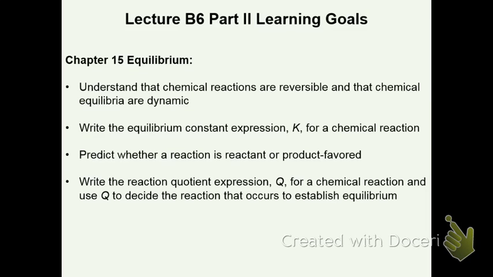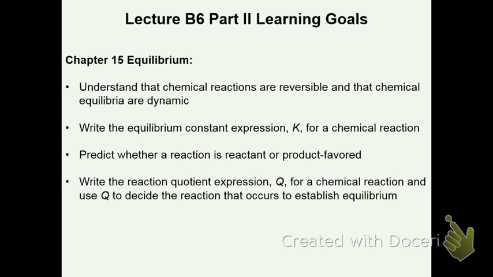In the second part of today's lecture, we're going to focus on chemical equilibrium. Up until this point, we've really thought of reactions as occurring completely from reactants to products, but in reality, many chemical reactions are reversible, and in many cases, a mixture of reactants and products are present, and a chemical equilibrium is established that's dynamic.